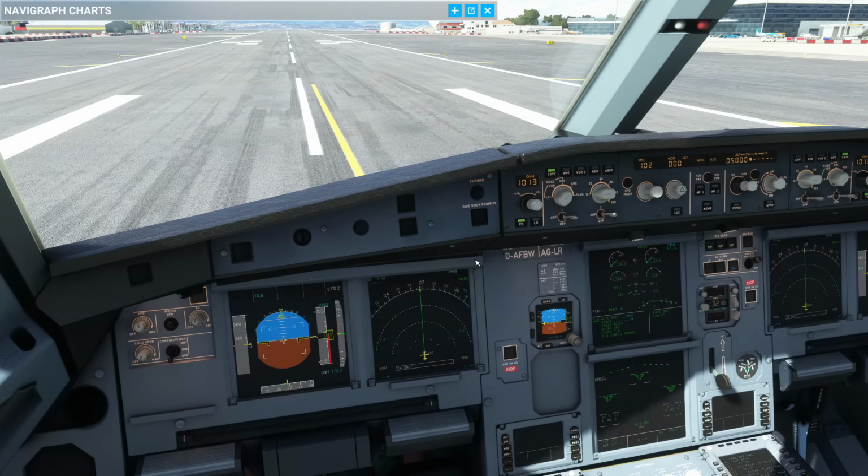Another one would be high weight. So it could be that you're on quite a long runway, but your aeroplane is very heavy, or it's very hot, or a high altitude airport. So these are all things that lower the performance. The theme of them is thinning of the air. So if you have very thin air, and I say that in the loosest sense, you'd never notice as a person, mainly unless you're up in the mountains or something.